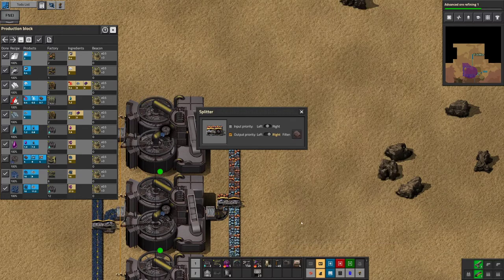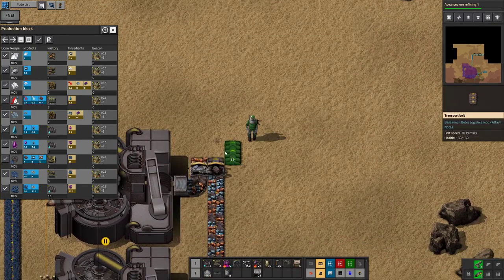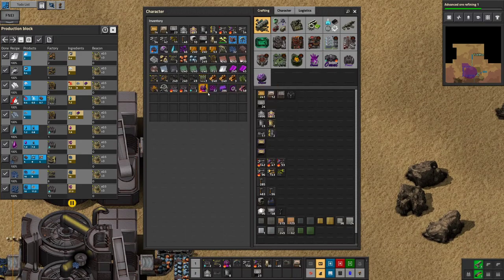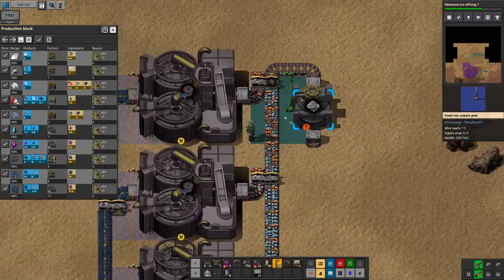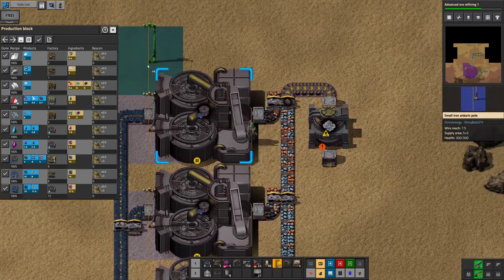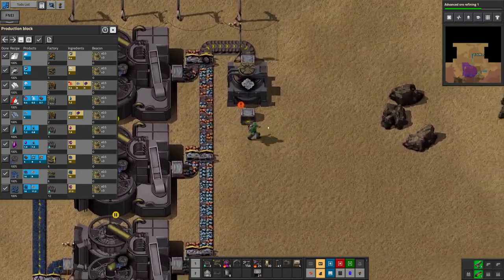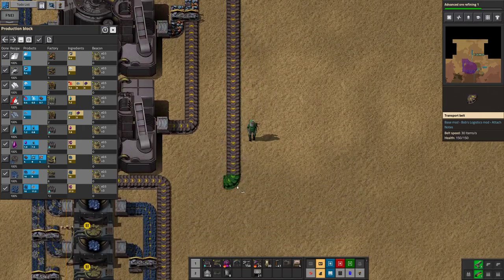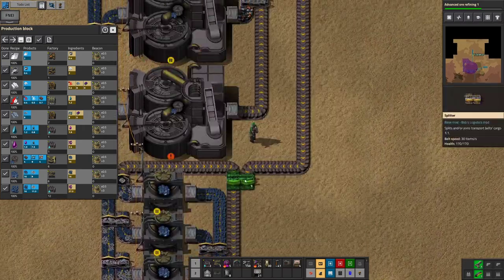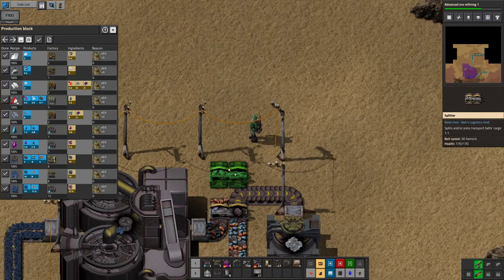The slag can go to the right. Other ores can go to the left, and the slag is immediately going to be processed in a crusher. Crusher, crushed stone. Going to have to go around because we can't get in there. And there we go, splitter, and of course we're going to need a splitter over.